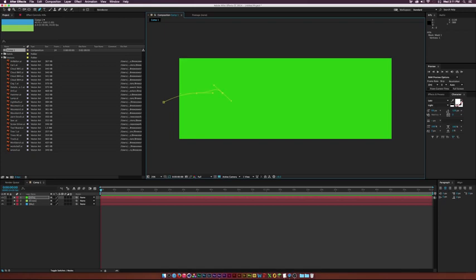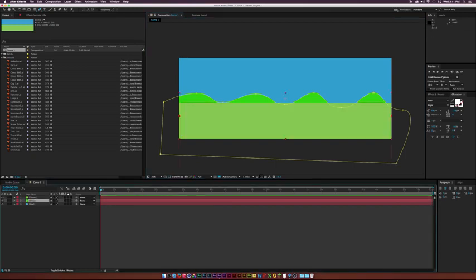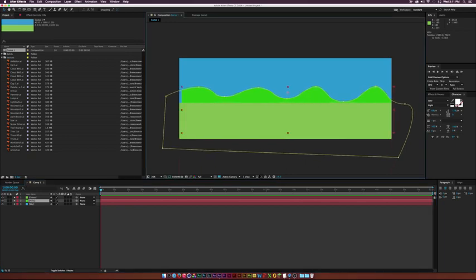Kind of make these hills. Drag out the vertices to create lumps, and just keep doing that all the way across until you get to the other side. And then just close the mask. And now we have some hills. Then we need to put this layer underneath the grass layer, and then we can move this up a little bit.